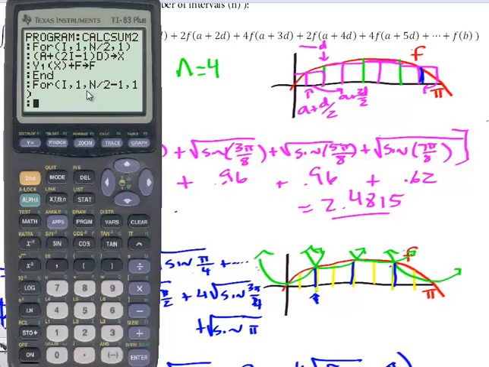I'm going to hit enter, so everything in between the for loop and the end will be repeated until we've gone through all the i's that we've said we're going to go through. Very similar, I'm going to figure out the plug and chug of the x. It looks like the plug and chug of the x is a plus 2 delta, a plus 4 delta. It seems to be all the even deltas we're plugging in. So the way I'm going to do that, just like I did before, is alpha a plus... I've got to think about this a little bit. So 2 times I will be an automatic even number, correct? So 2 times I times the delta. Let's just write that straight out: 2 times I times the delta. Let's double check to see if this really will store what we need. I don't need these extra parentheses.